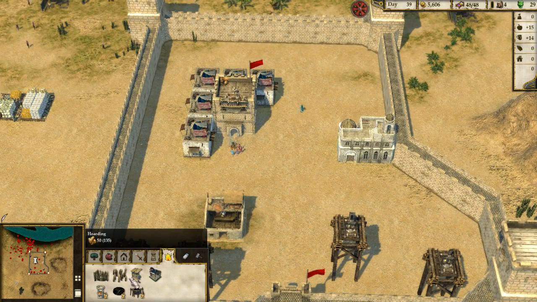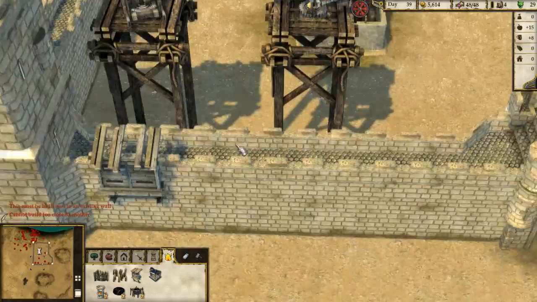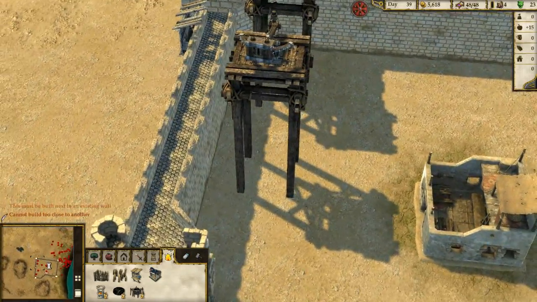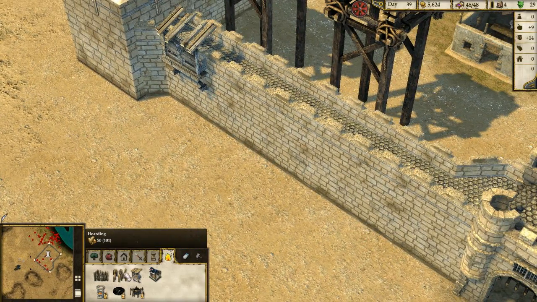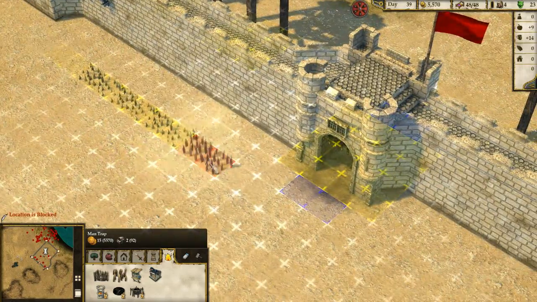Alright. So that's that done. We've got some more defenses as well. Hoarding. This must be built next to an existing wall. Oh, okay. So I guess it makes it much harder for them to climb up. Okay, that's pretty cool. Maybe some archers would be able to fit in there or something. We've got man traps as well. Oh, okay, so these are literally traps. Oh, wow.